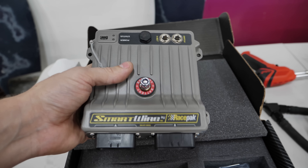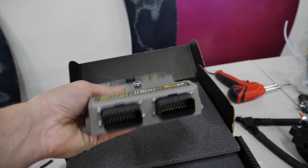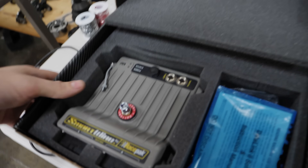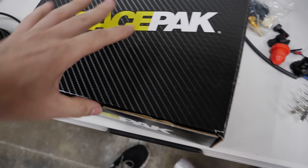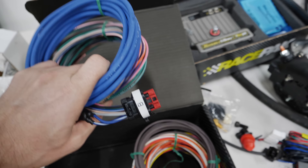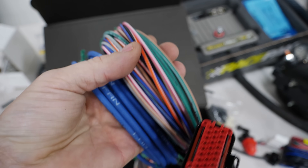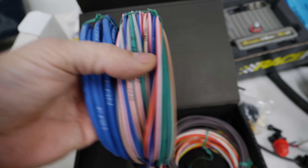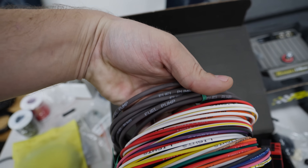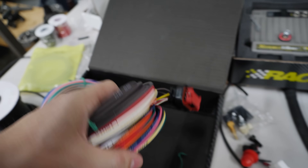It's a solid-state unit, so there are no fuses to blow and there are no relays. It's all done inside of this unit. It'll handle up to about 120 amps. Not only is this thing pre-wired with these wires, the wires themselves are labeled for what you can use them for: radiator fans, line lock if you wanted that, trans brake, and grounds. Shutting down the whole thing all at once, and these are some more — lighting, brake lights, switches, inputs, fuel pumps. All of that can be wired into this unit.